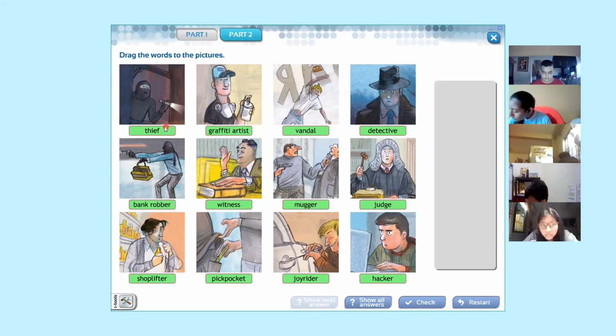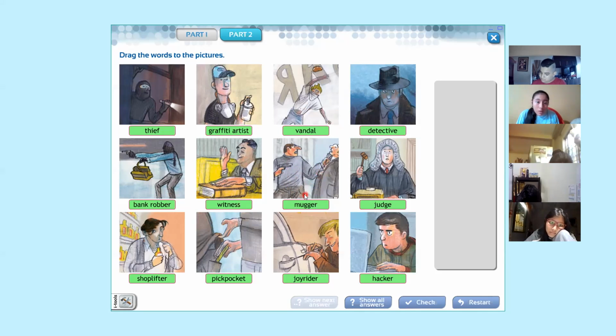We have theft, that is a common vandalism, a thief, a criminal. We have the graffiti artist, the vandal. Remember, what is the difference with the vandal? He destroys everything in his way. We have the bank robber, a specialist in crimes against banks. We have the mugger. Who is the mugger? The mugger is the common thief. But what is the difference with the mugger? The mugger is always in the streets, catching people and taking their possessions.